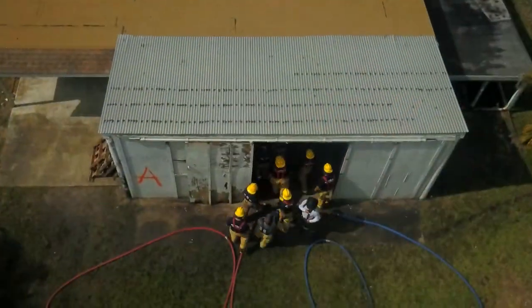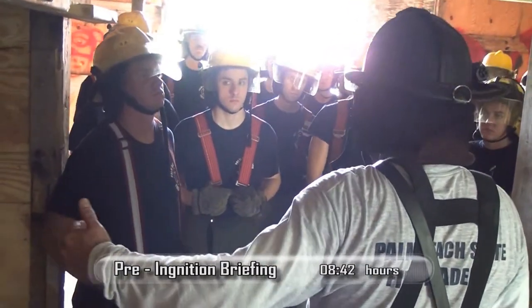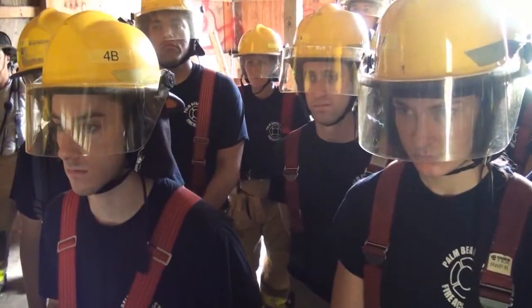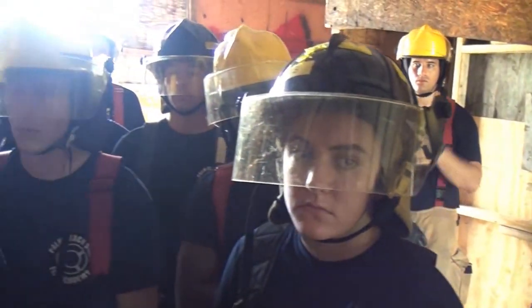Up to the attack line. Once it starts going into the fully developed stage, things are going to go pretty fast. Don't come up to this building without a full bottle. We want to keep this place intact as long as possible so we can get all our burns out of it. That means there's no attic or anything, but we've got to knock this down so it doesn't start igniting behind us as we're going out.